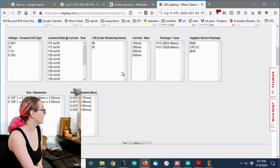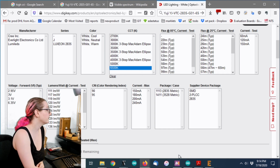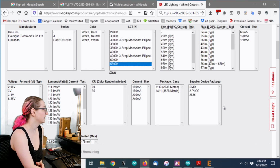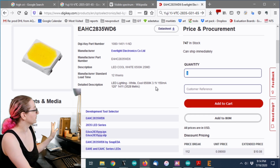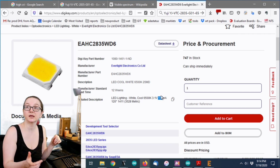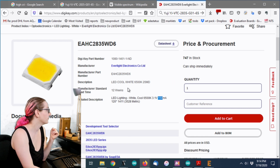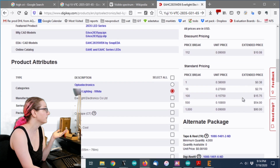Now what? So there's a couple of things. What I did is I then said, well, they specified in here that it's 6500K, so that's the next thing I did, and then only one LED popped up. So this is a 2835 LED lighting, 120 degrees, just like the other one. It can handle 150 milliamps, which is good because 100 milliamps is the amount of current that you can source from this chip. It's 6500K, a cool white LED, and forward voltage about 3.1 volts. So this is actually a pretty good LED, and the price is good too.